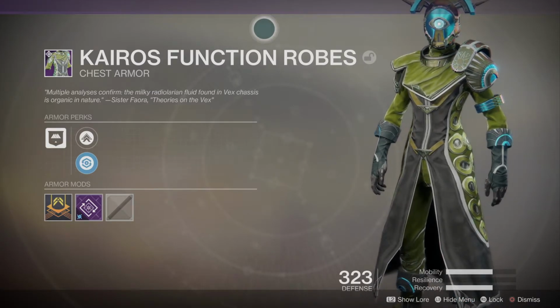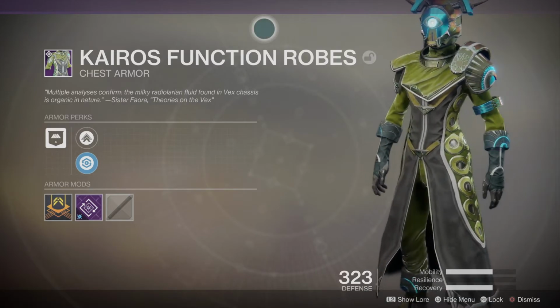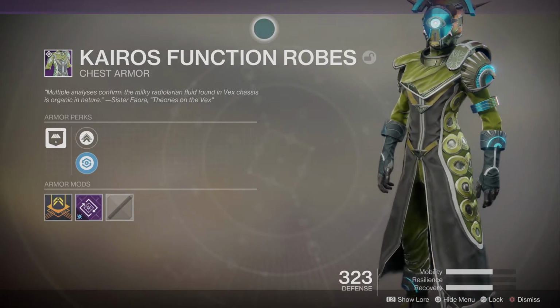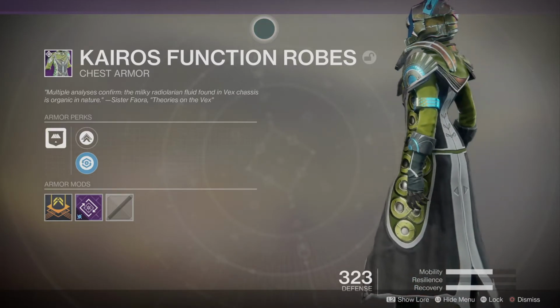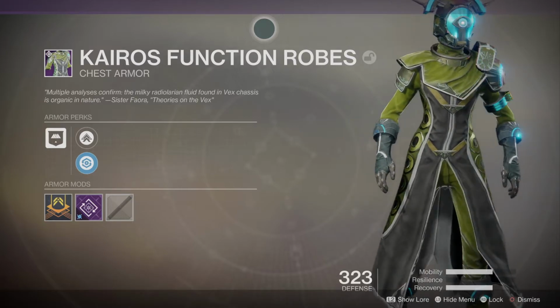But look at the design of that. The rings down the side, the circles, they're actually emblems of infinity. Can you see that? Repetition of repetition of repetition, infinity all the way down both sides. That's fantastic. I do love the asymmetrical design of that armor. It looks great, absolutely great.